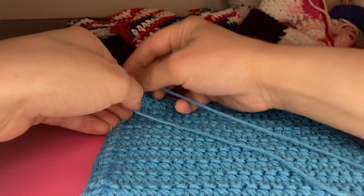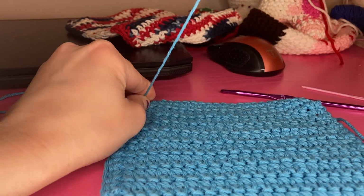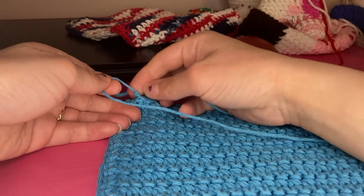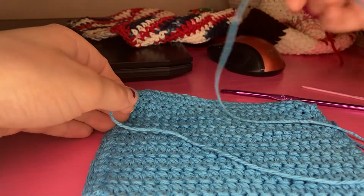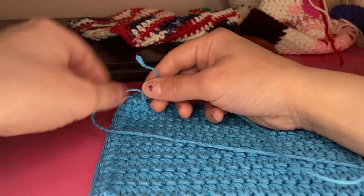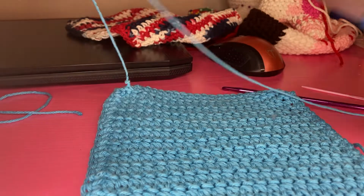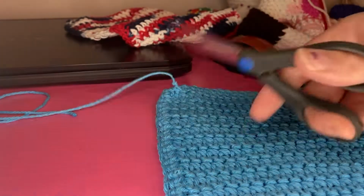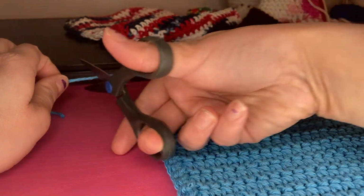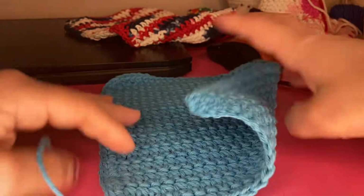So 1, 2, which looks like it's pretty good. 3 probably would be better, so we'll go ahead and do 3. I don't want to have too much of a big knot, so there's 3. And we're going to take the end and cut it. Okay, we're going to weave that in here in just a second, but let's go ahead and do the other one. You're going to do the same thing with the other one.